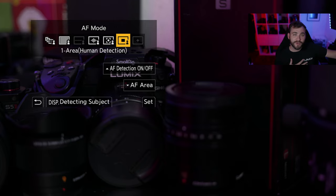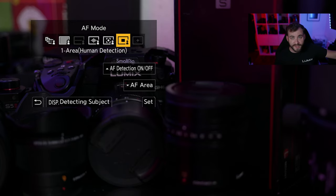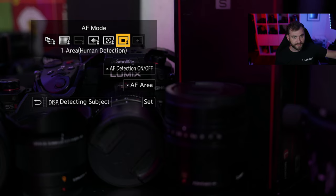So if I'm going to approach a scene where I've got multiple people in frame, but I know that I really only care about one or two of them, say I'm photographing a wedding, and I want to make sure that the couple are the ones that are going to be chosen for focus, I'm going to be using one area plus for that.